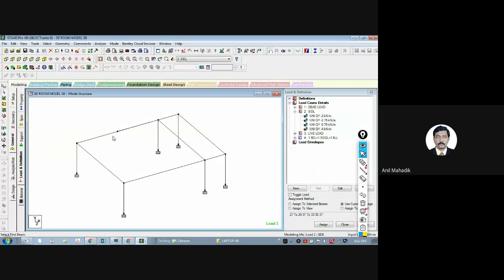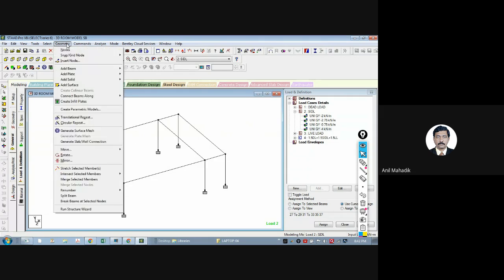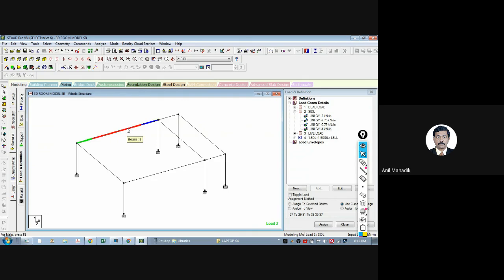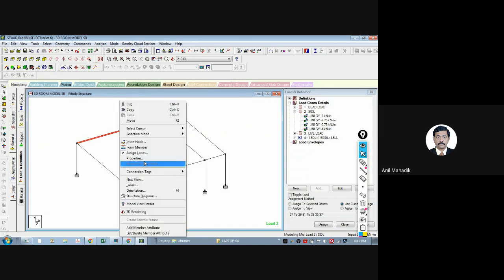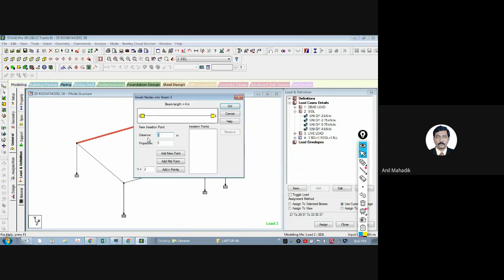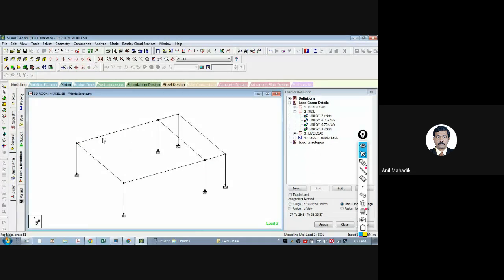There are different ways of drawing the beams. Even add beam by perpendicular intersection is also there. For example, let's say I have one node over here. I want to draw a beam like this.